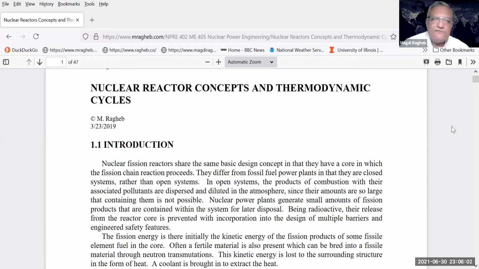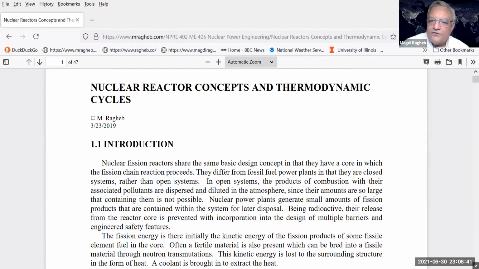A coal power plant, a fossil fuel power plant, requires a huge input of fuel every day. For a typical 1,000 megawatt electric coal plant, you need a trainload of about 100 cars of coal daily. Nuclear power plants would be refueled every year to even a year and a half. And that has to do with the very high specific energy, or energy per unit mass, as well as the high energy density of nuclear fuel.